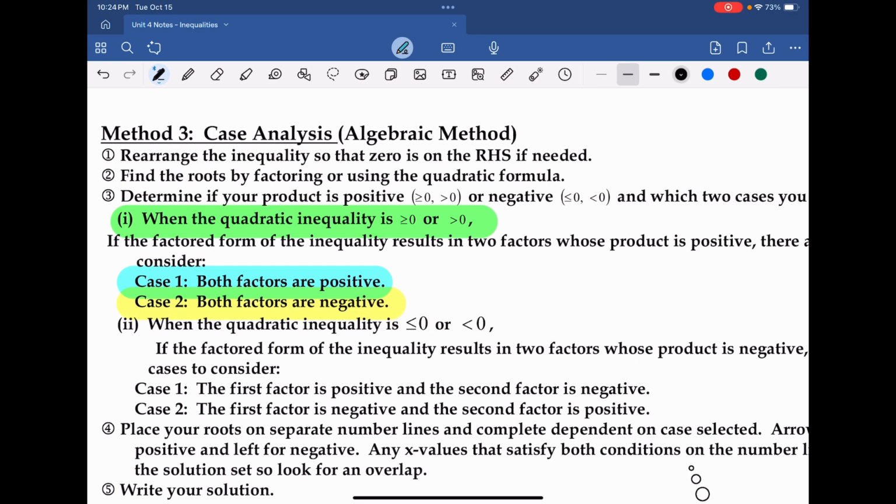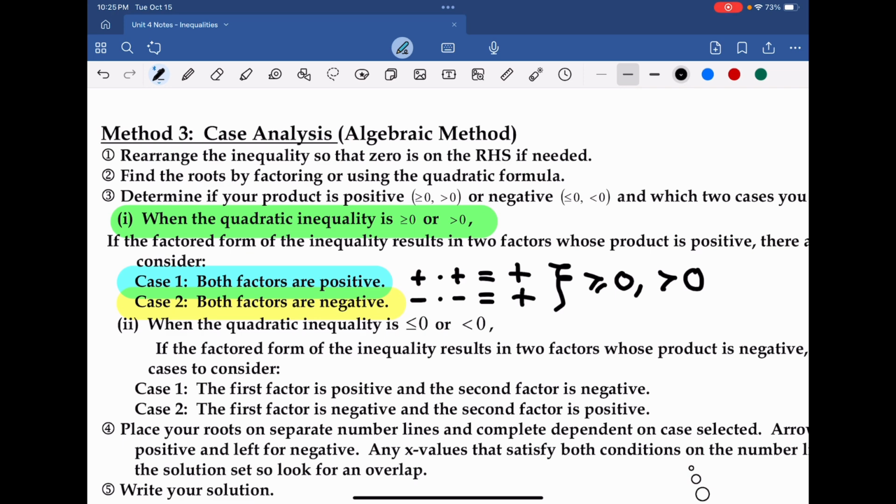And again, if we want to show this off to the side, we could. So a positive times a positive will equal a positive. A negative times a negative will equal a positive. We can easily show that this will both result in a situation where it's either greater than or equal to 0 or strictly greater than 0. Okay, that's the case where they're greater than 0. They either both have to have positive factors or both have to have negative factors.